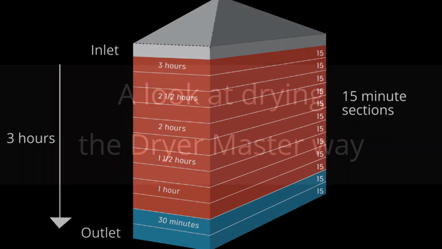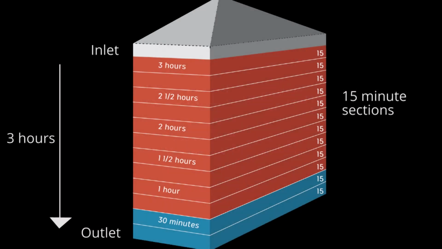To wrap up this video, we want to spend a couple of minutes talking about the core of the DM510, which is automatic control, and how your DryerMaster looks at your drying. Now, because the DryerMaster can see the moisture going into the dryer, it's able to build a picture of what's in the whole dryer. One way to look at this is to see your dryer with a number of layers, each with different moistures. In this diagram, we have a cross-flow dryer with a 3-hour residence time, so it takes about 3 hours for the grain to go from the inlet to the outlet of the dryer.